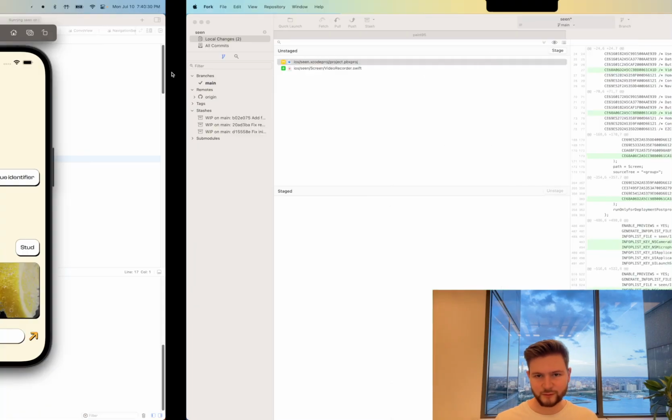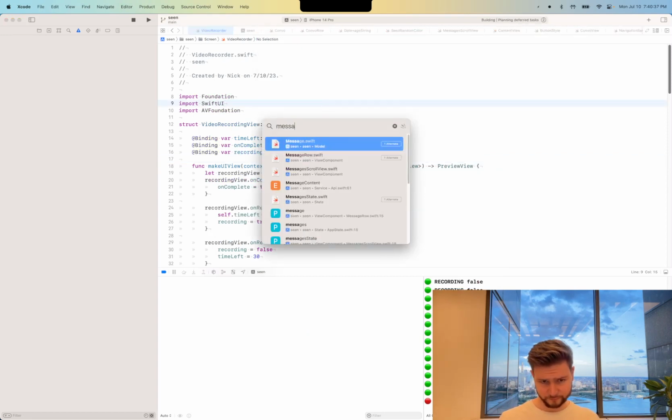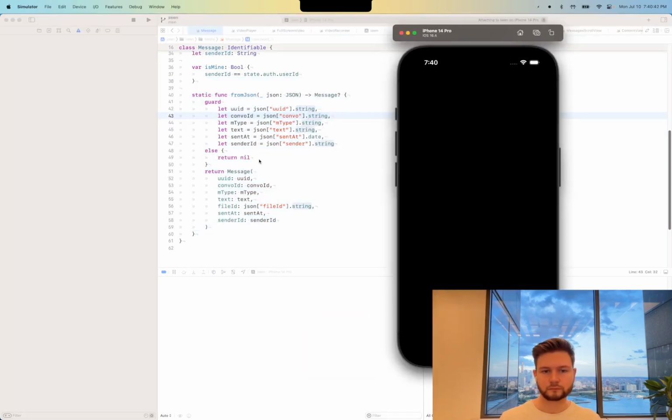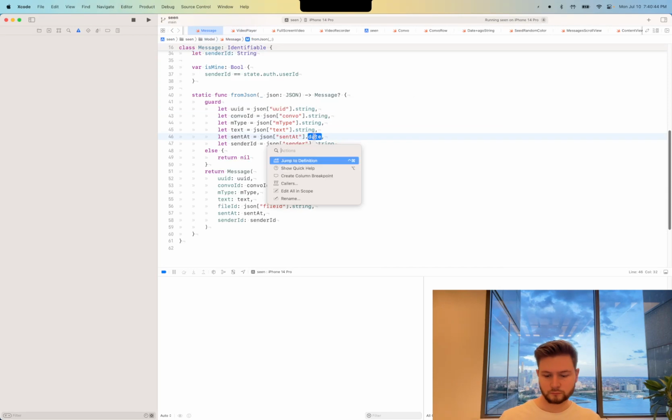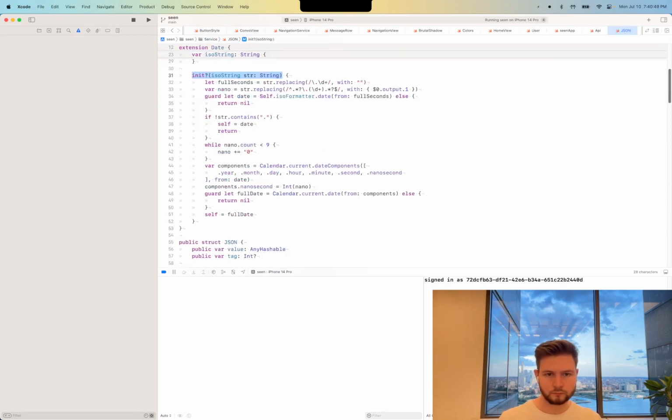So that we can run the code on the iPhone 14 Pro and start looking at the fromJSON method. Oh, I already took care of it. Wow. What a smart guy.